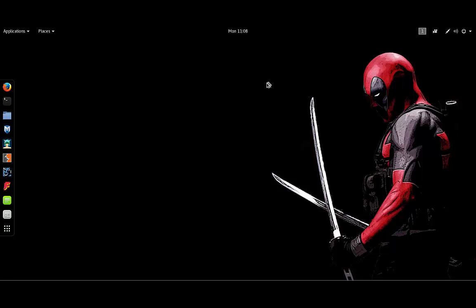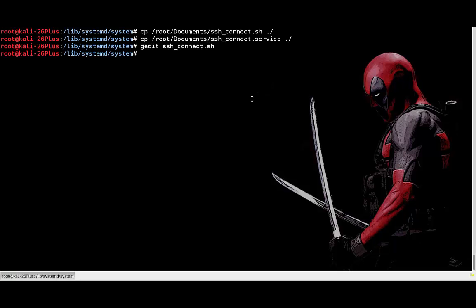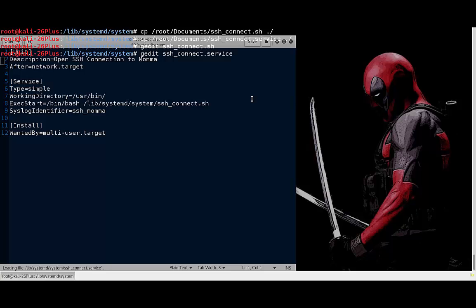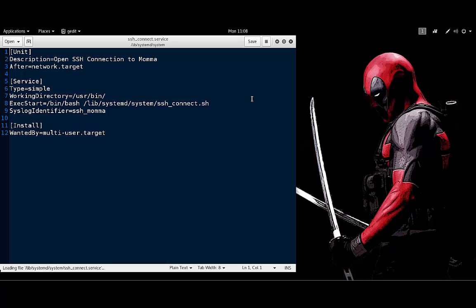And that other file was connect.service. Now I just want to take a look at that real quickly, because this is the file that allows this to be a service.